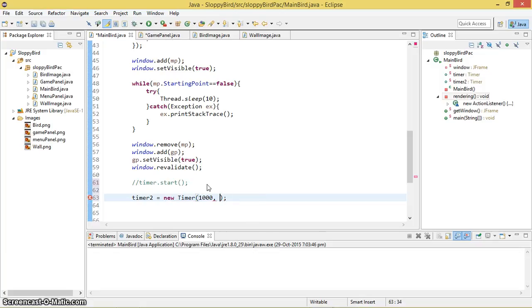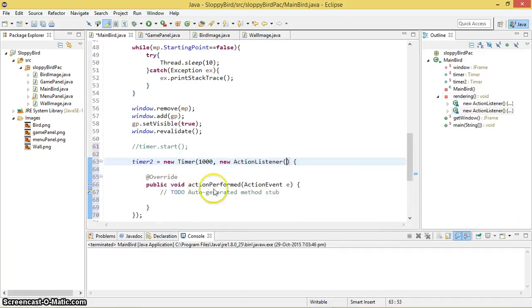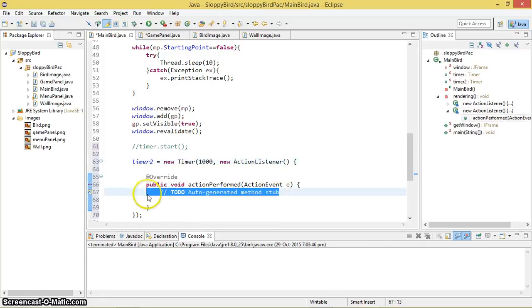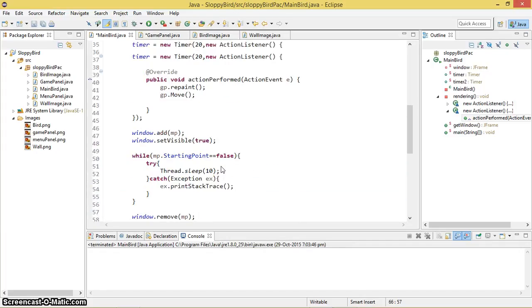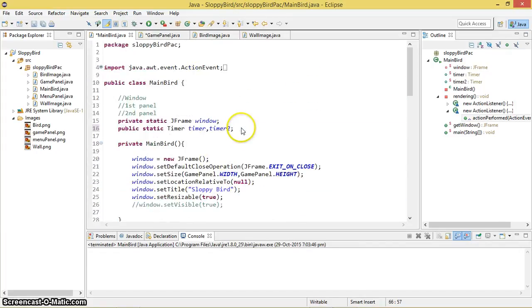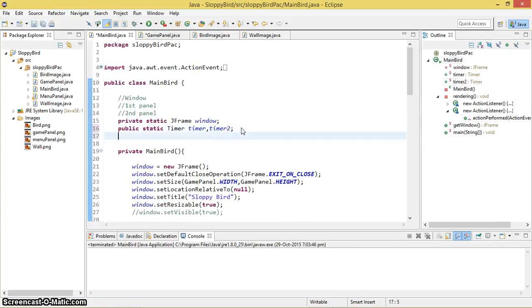Here is its action listener, and actionPerformed. There we go. Now what I need to do is declare another integer right here. It is going to be a private int proceed. Let's start with 3.